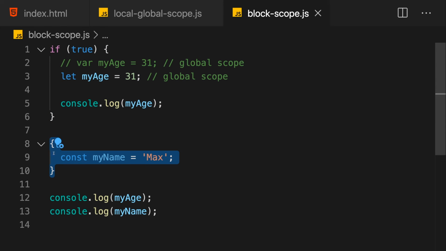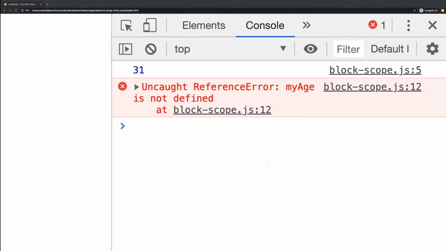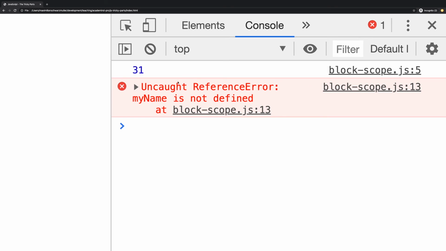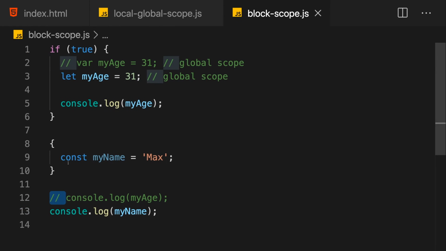But this also is a valid block, not tied to a specific statement, but just a block of code. And if we now comment out this my age log, so that the script doesn't crash, and we save this and reload, we now get an error from accessing my name as well. So this also is a block. So here we have block scope, here we have block scope, and this is a block, really important.